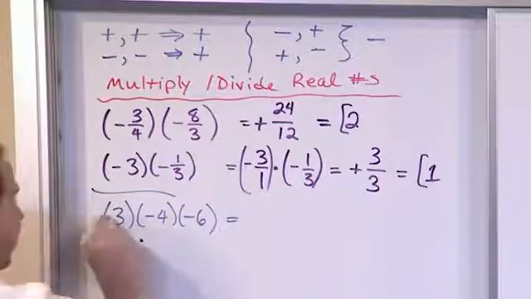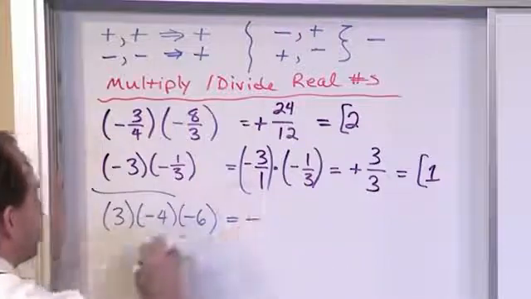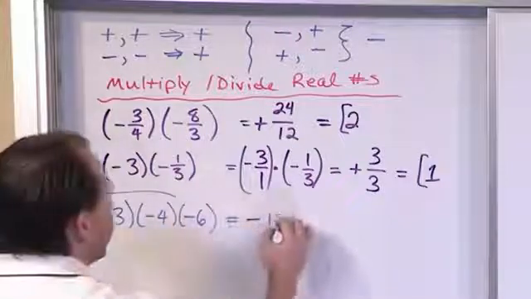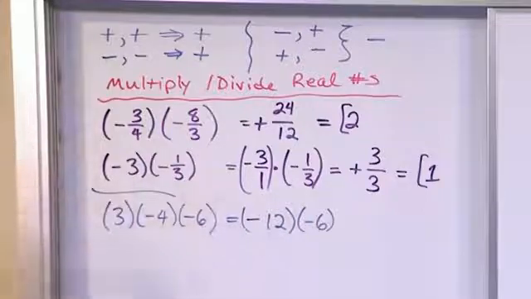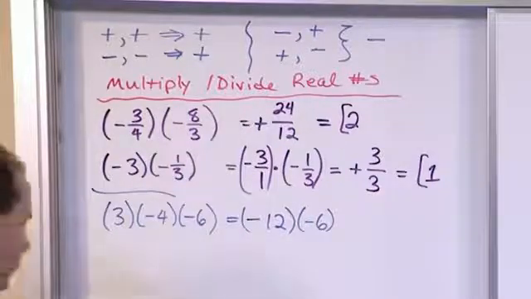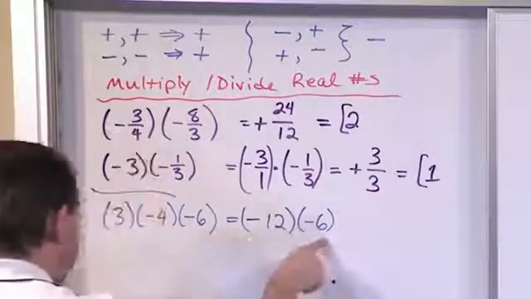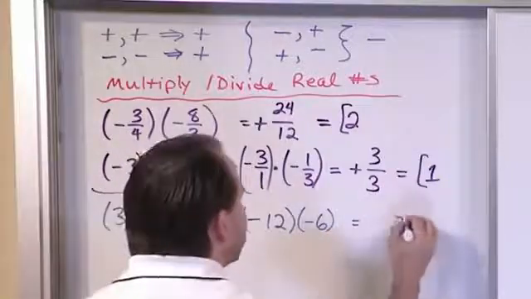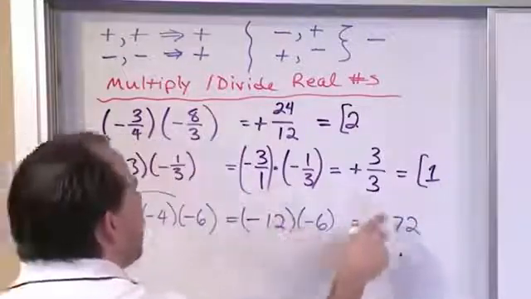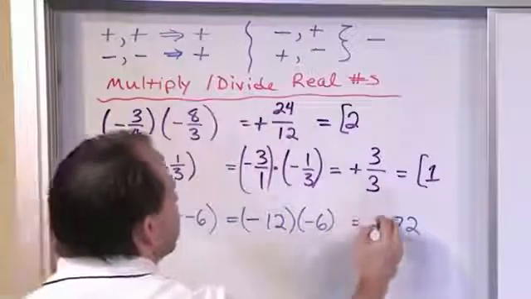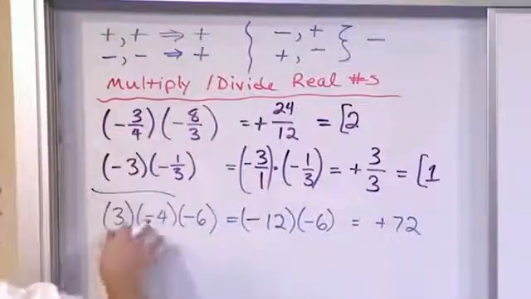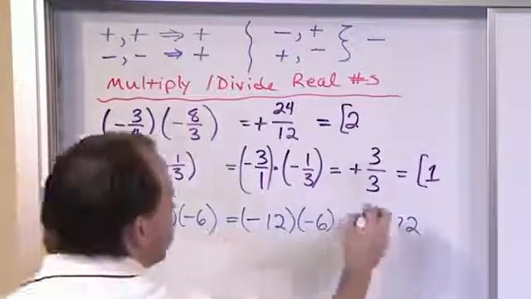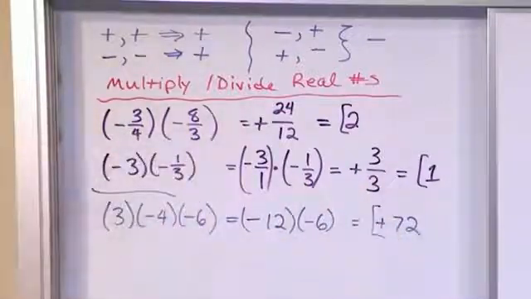And that's going to give you, since the signs are different, it's going to be negative, and 3 times 4 is 12. Don't forget, we still have to multiply this negative 6 here. So 12 times 6 is 72. Negative times negative is always going to give us a positive number. Remember, when the signs are the same, we get positive numbers. When the signs are different, like they were here, we get negative numbers. So there we have a positive 72.